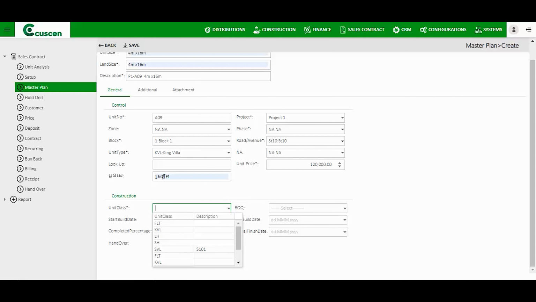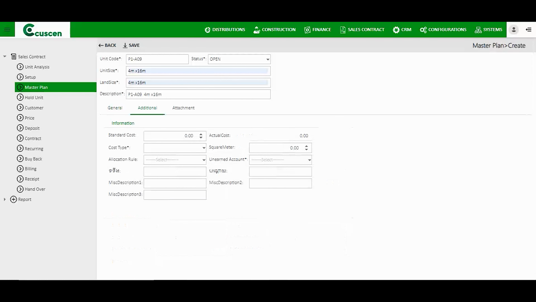So I'm gonna choose King Villa. And for more information, if you are not using the construction module, it is an additional function that you don't need to select for the BOQ mapping or the start bill of quantity. So I'm gonna move into the next tab.